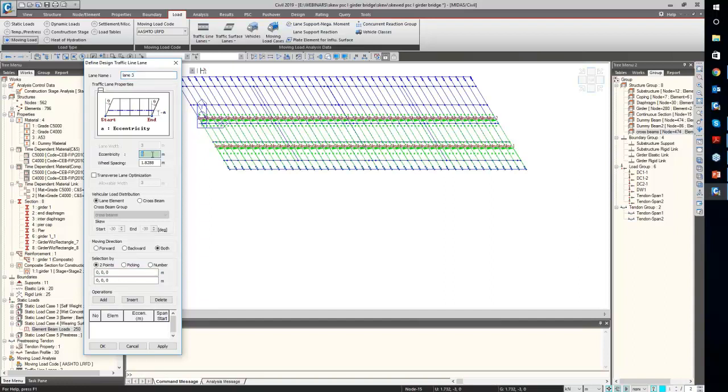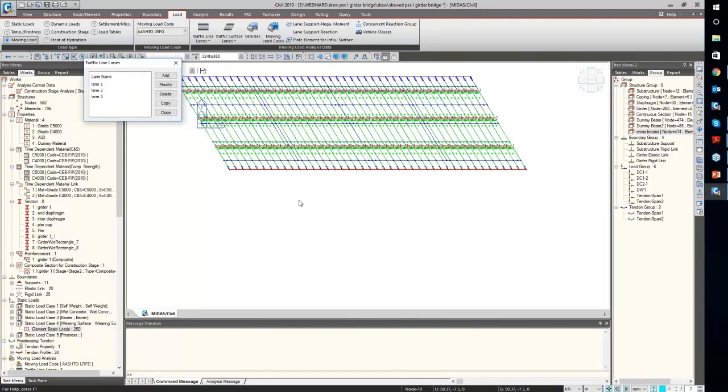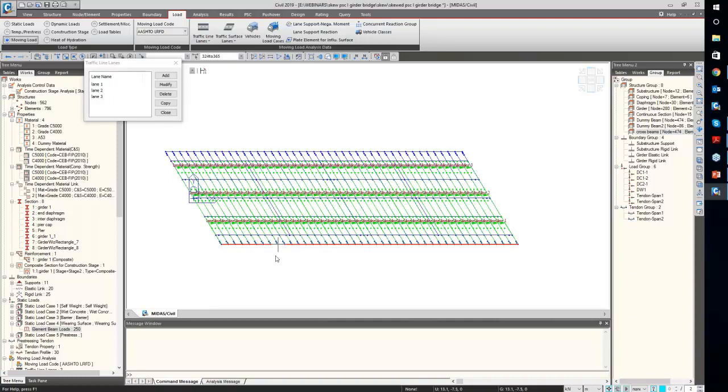For this, eccentricity will be minus 12.5. Cross beam. I'll select. Okay, so now you can see the 3 lanes are created for my bridge based on the skew.